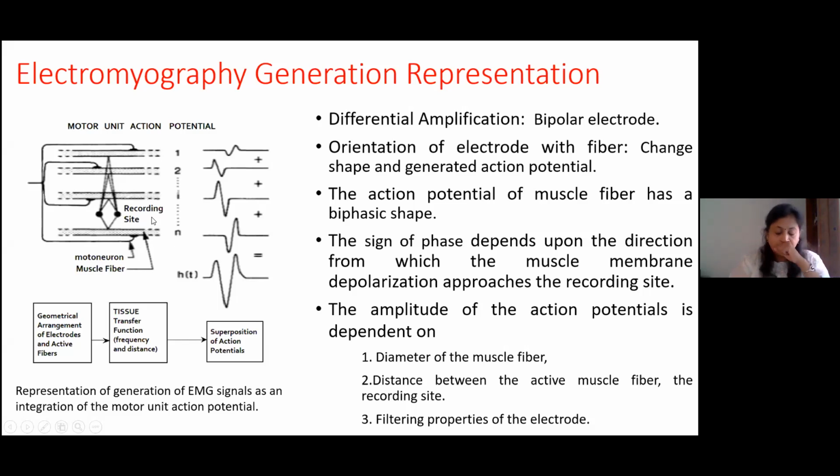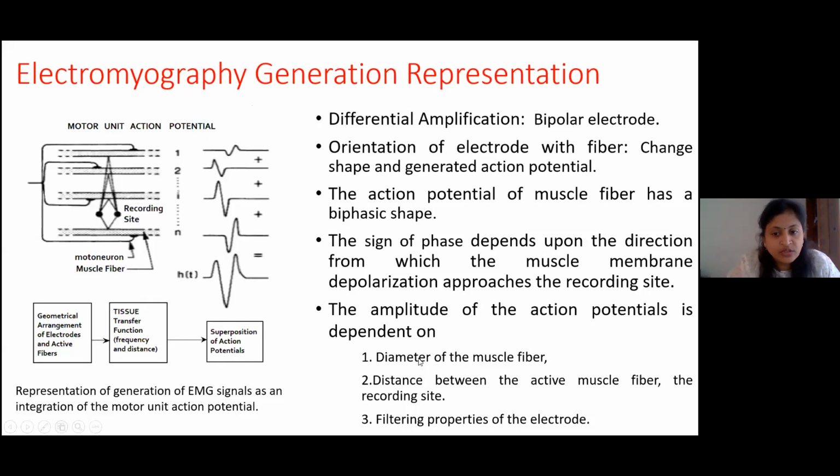But whenever we are recording these electrical changes, electromagnetic changes in the muscle, through the recording sites. The recording site means what? These are your electrodes, two electrodes. Whenever we are capturing these signals, it is a total superposition of the action potentials contributed by individual muscle fibers. So this signal that we are acquiring is a superposition of action potentials contributed by muscle fibers.